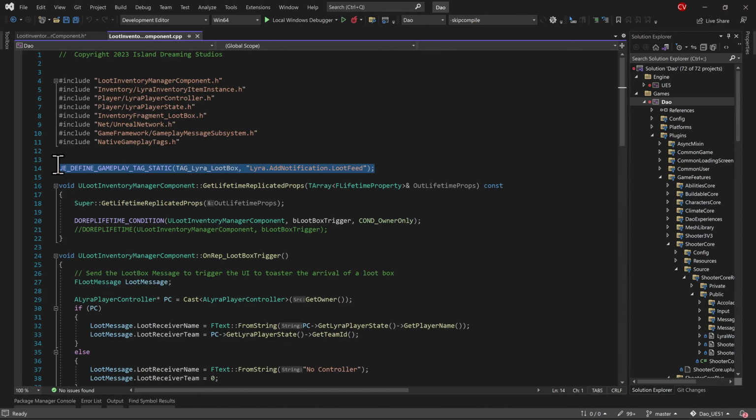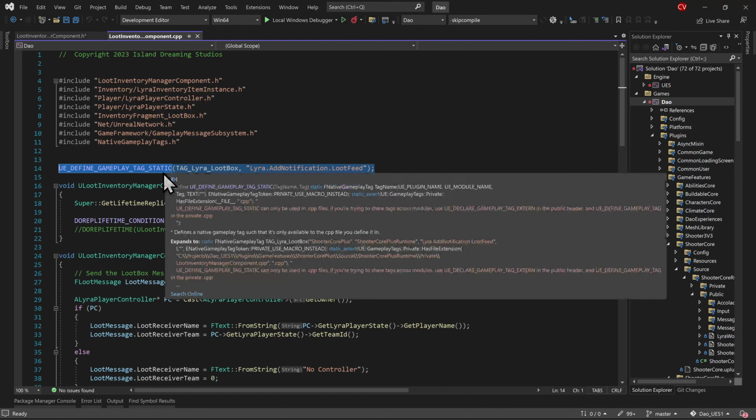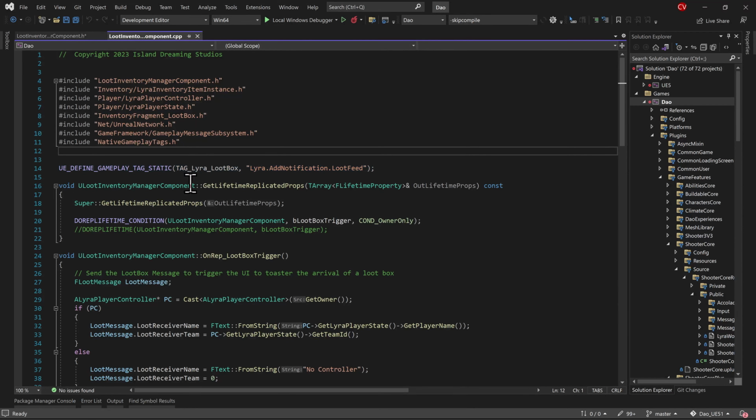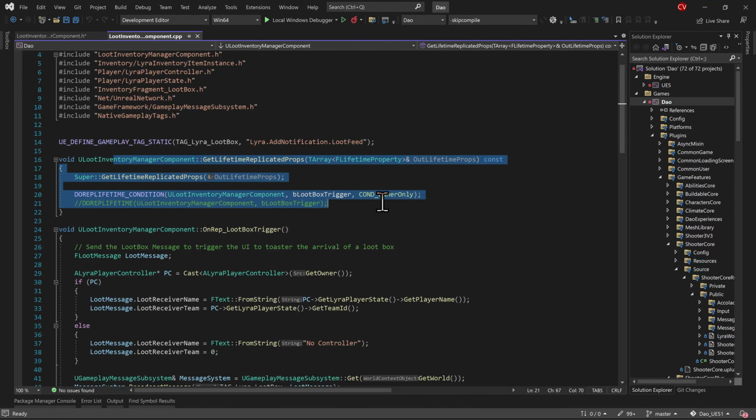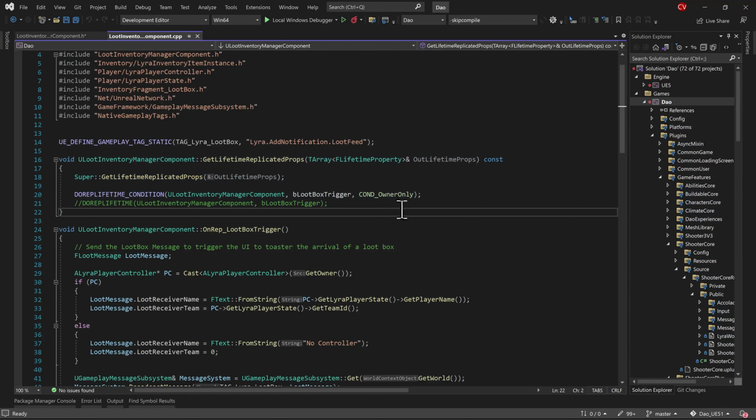We define our static tag. So this is the macro from Unreal that allows you to define a static tag. So we make sure that this tag is the payload tag that we want. We are replicating our triggering variable only to the owner. So this is a design choice.